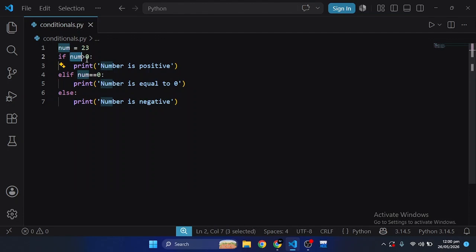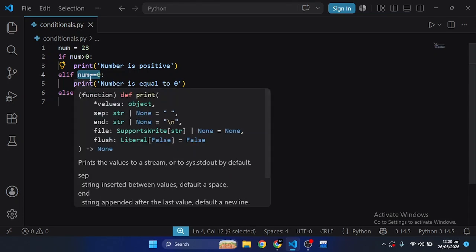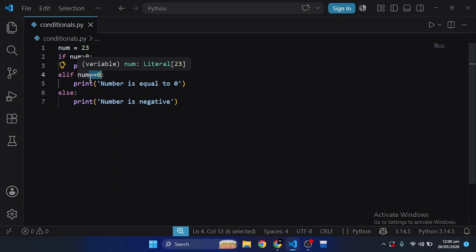So that means numbers greater than 0 are positive, and in the elif block the condition is num double equals to 0, which checks whether the num variable has a value equal to 0 or not.